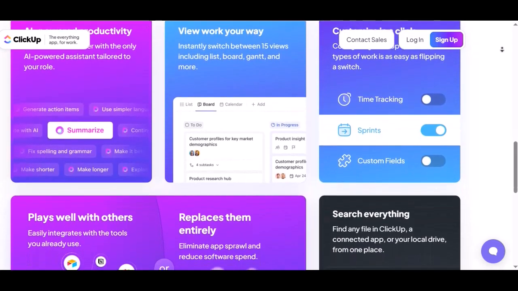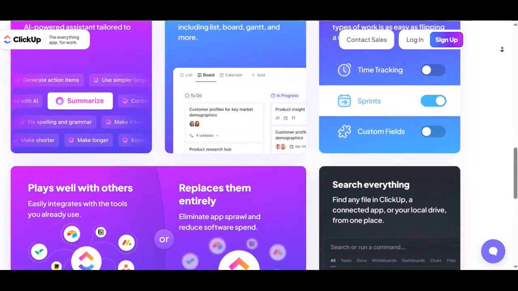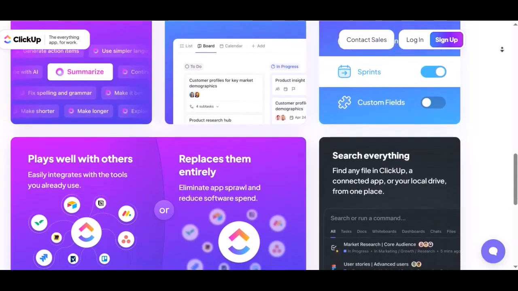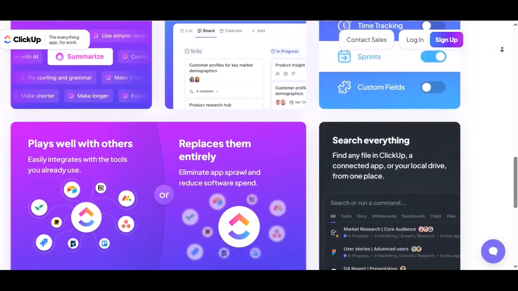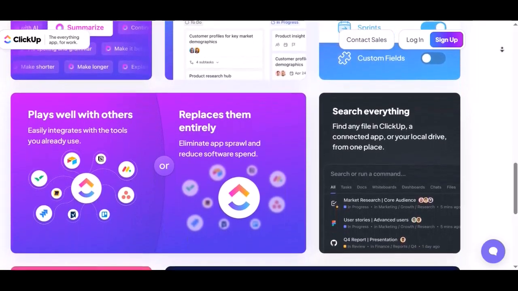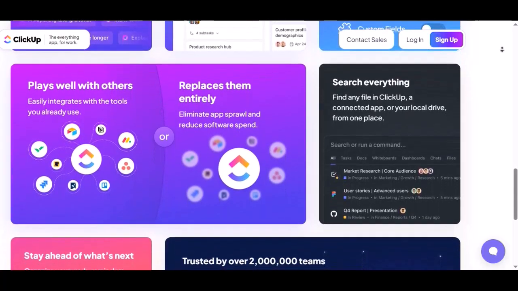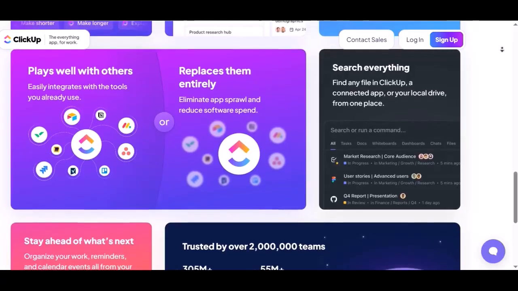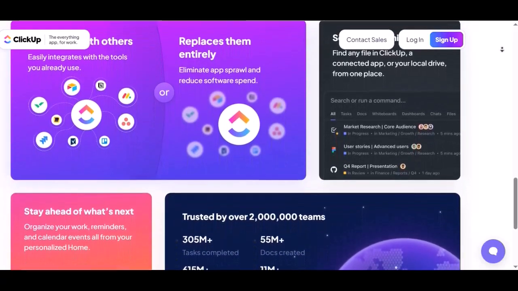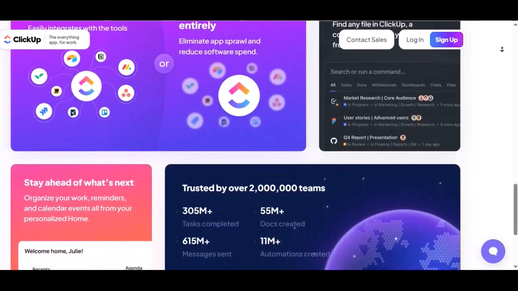Pricing. ClickUp: offers a generous free forever plan with unlimited users and tasks, but limited storage/features. Paid plans are tiered based on features, Unlimited, Business, Enterprise, and are per user per month. Zoho Projects: offers a free plan for small teams, up to 5 users, 2 projects. Paid plans are also tiered, Premium, Enterprise, and are per user per month, generally considered competitive. Zoho One bundles all Zoho apps for a comprehensive cost.